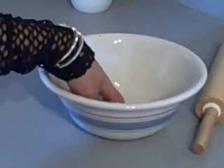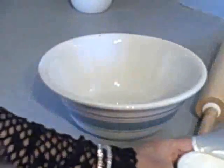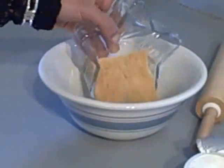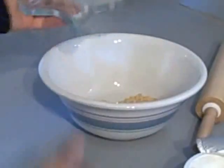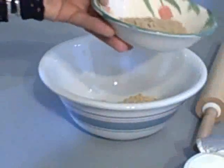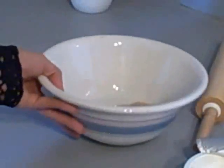Here we go. Alright, darling, so we're going to put all the ingredients on. I'm going to show you how that's done, okay? I'm opening up the Philadelphia brand cream cheese. Alright, but what we're going to do is add the cornflake crumbs. Okay. I love my little star bowl, isn't it cute? And then the graham cracker, 1/4 cup. Okay. You see that, darling? It's again nice and cute.